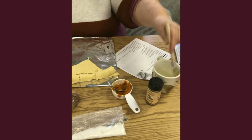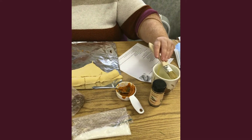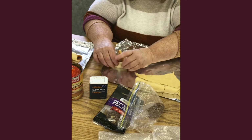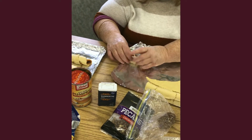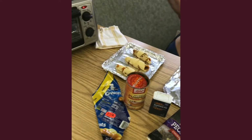I just melted mine in a coffee cup. And I had this little paintbrushy thing, but it's not a paintbrush, it's a pastry brush, and it's only used in the kitchen. Do not use a paintbrush at home. I'm gonna roll this one up. We're gonna put it in there. Now let's pop these in.